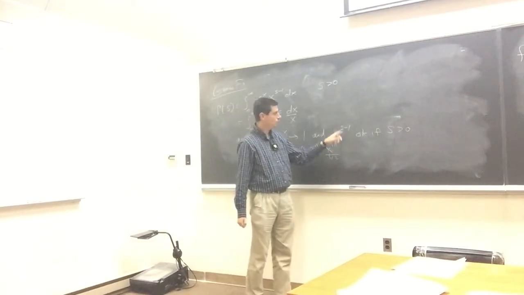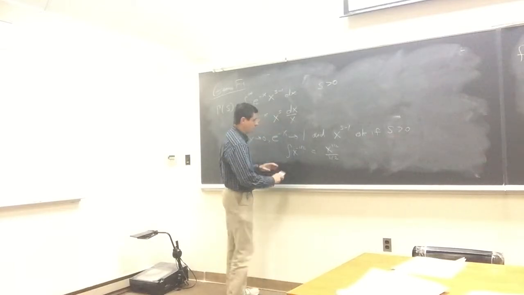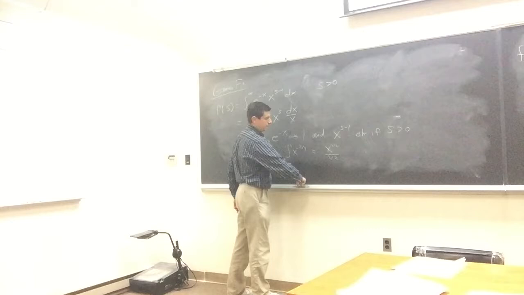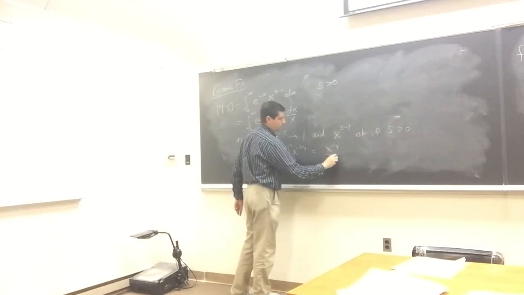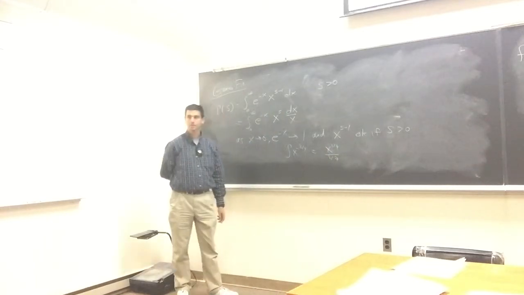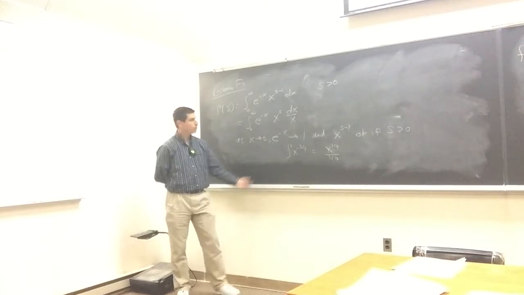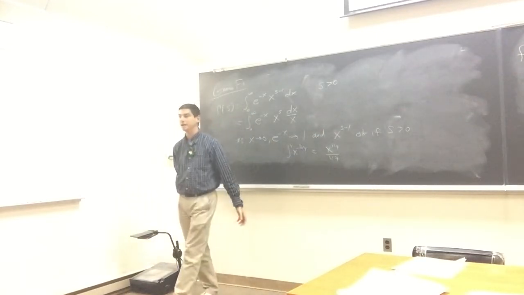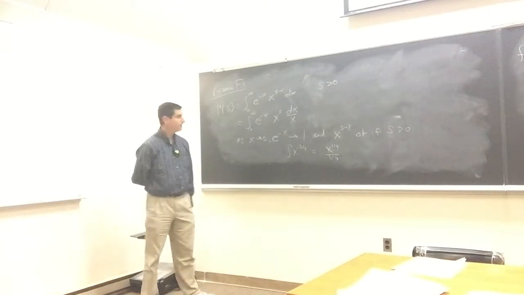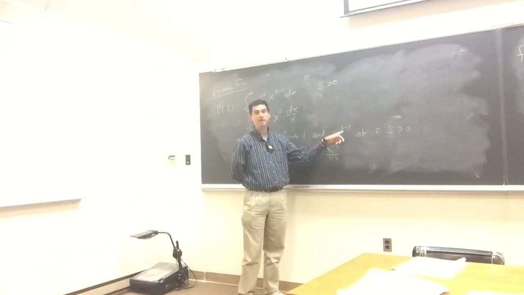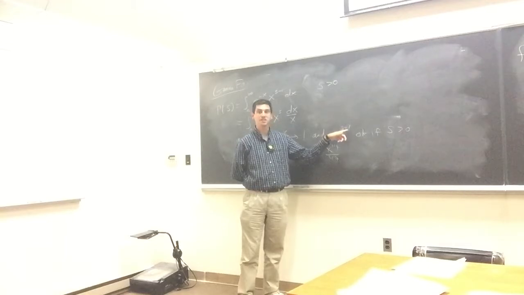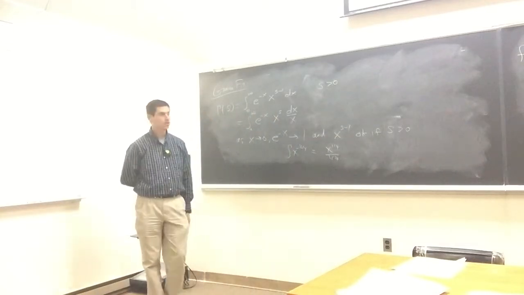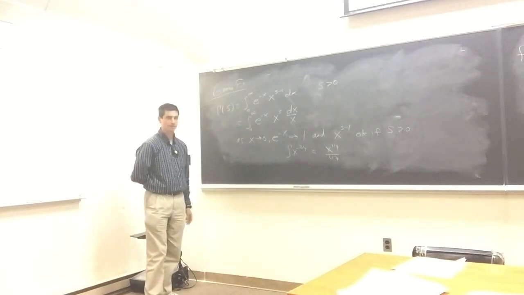If I took s to be 1/4, then I would have x to the negative 3/4, and I would have over here 1/4. So as long as s is greater than 0, the x to the s minus 1 is fine as x goes to 0. If, however, s was equal to negative 1, then I would have x to the negative 2, and that would blow up if I tried to do the integration. So as long as the real part of s is greater than 0, it's fine.